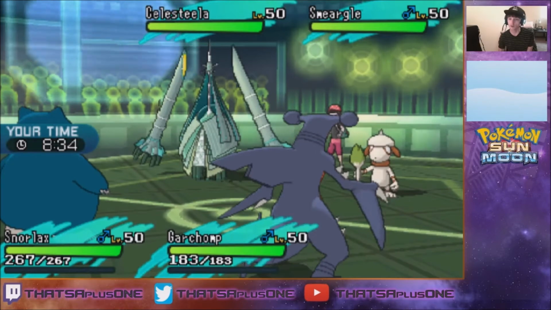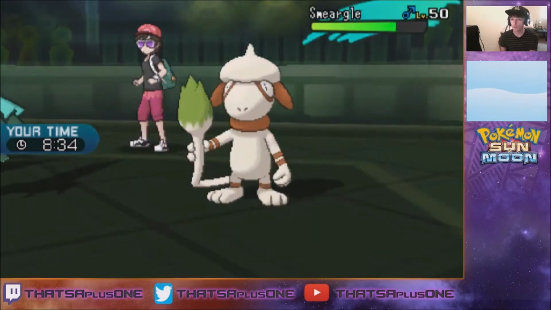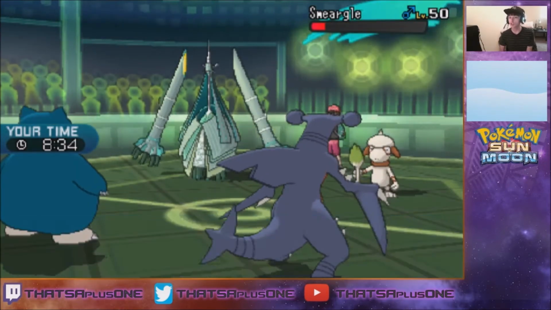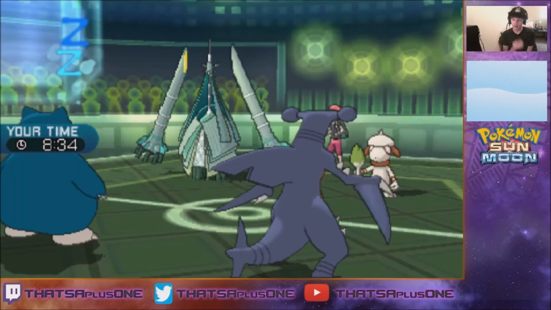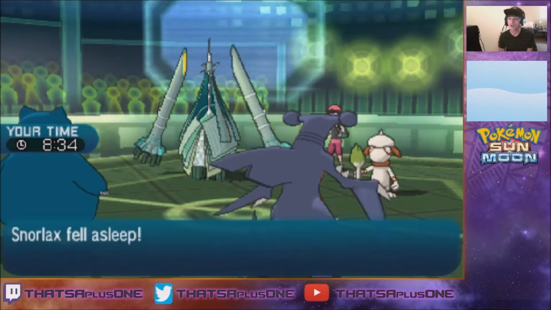So hopefully this works. So Dragon Claw's coming in. Let's see what he goes for. It's going to most likely almost crack the Sash. He's going for the Spore. Who's he hitting, though? He's probably hitting the Snorlax, which means the Dragon Claw is going to be able to deal massive damage to the Smeargle next turn.